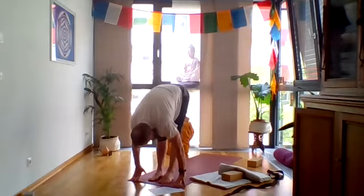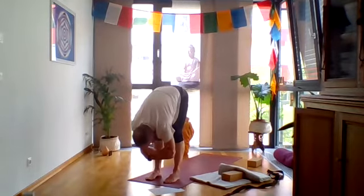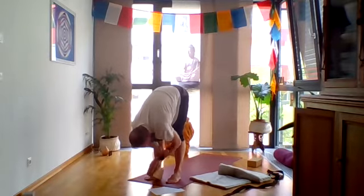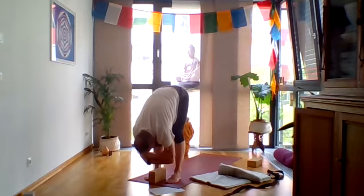Right foot closes, bow forward, grab the opposite elbows, bounce up and down. If you have a block, place it in front and then try to touch the block. You can place it also like this and then try to touch the block with the underarms when you bounce up and down.